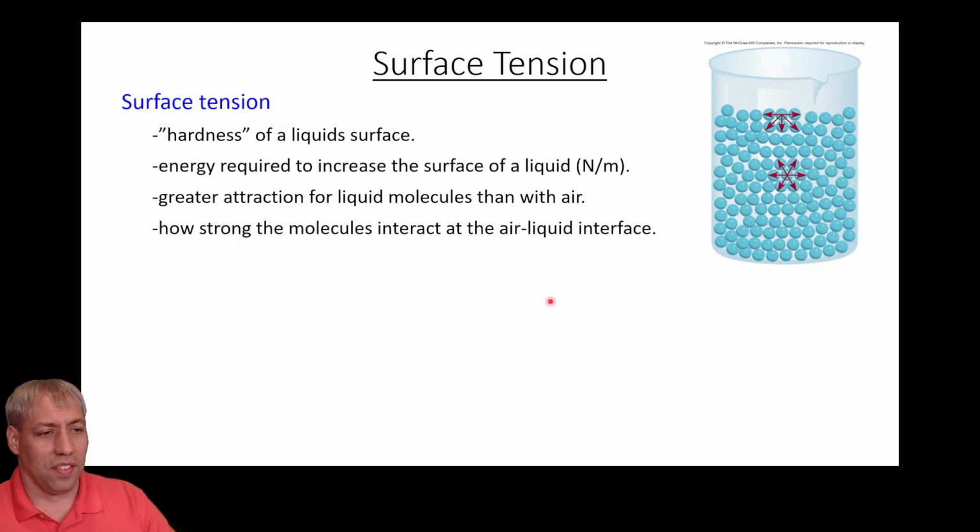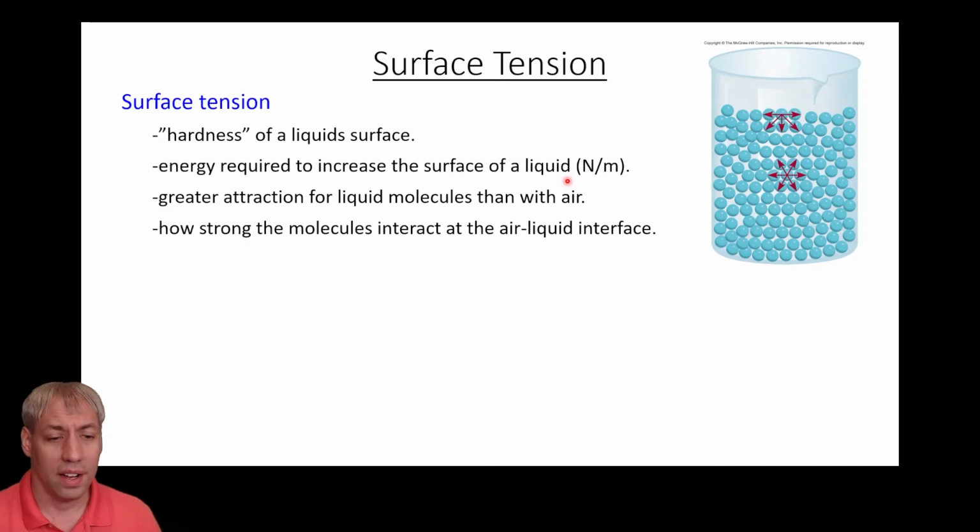All right, moving on to surface tension. Surface tension has roughly the same idea. It's not pouring a solution, but instead basically the tension at the surface of a given liquid. You could think about this as the hardness of the liquid surface. The formal way to measure this is actually the energy required to increase the surface of a liquid. Basically, you're applying a force, and how much force do you have to apply to get that surface to change.